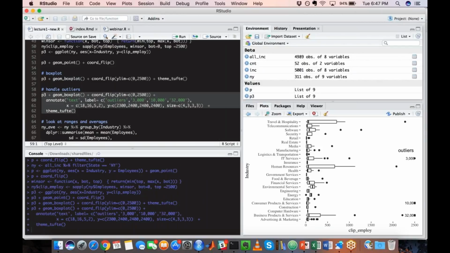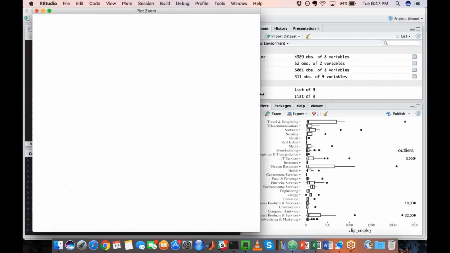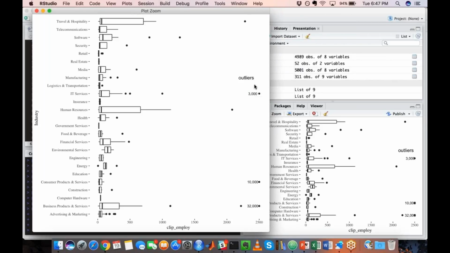So here we're adding a few annotations, with points labeled by what the actual values are. I'm sure you've seen versions of this with other ways of dealing with outliers, perhaps broken bars, or in this case, simply labeling the points.